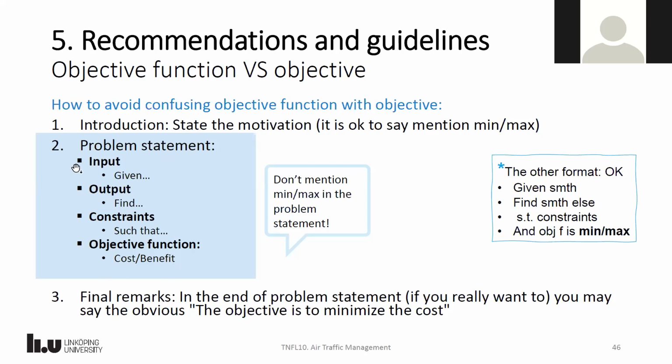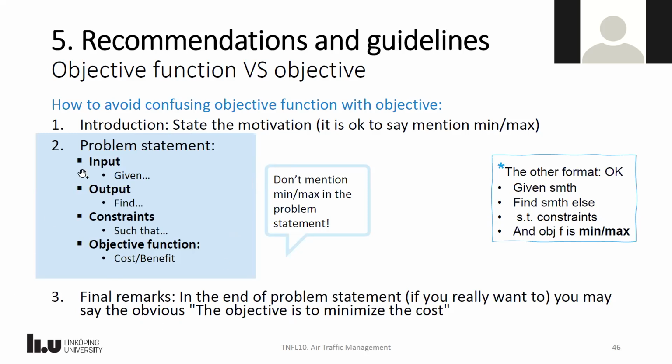In the problem statement, if you use this formula over here, don't say minimum, don't say maximum, and you will be fine. If you use this other format, which was explained at the beginning of the class, where instead of input we have given, instead of output we have find, if you say given something, find something else, subject to constraints, and the objective is to minimize or maximize, this is okay to say. But if you use this problem over here, don't mention minimize or maximize.